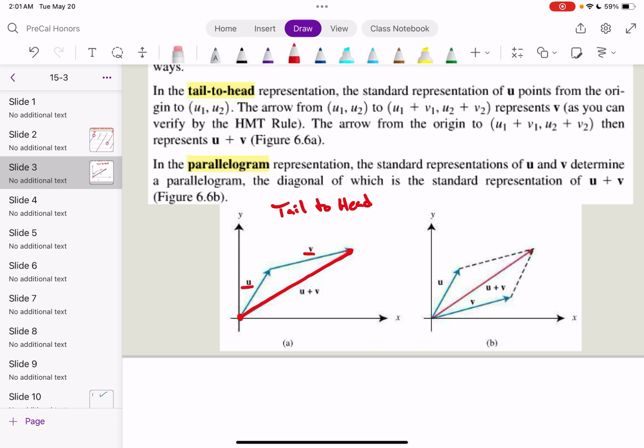Now, in the case of a parallelogram, you will still have multiple parts of a vector, but they will go in different directions, and when you add them together, they go down the middle to the same endpoint that you would have when looking at our parallelogram. Keep in mind, in a parallelogram, opposite sides are congruent. So in this case, if we were to look at v, our v here would be equal to v being here, which at the end of the day is very similar to what we were doing before with the tail to head representation.